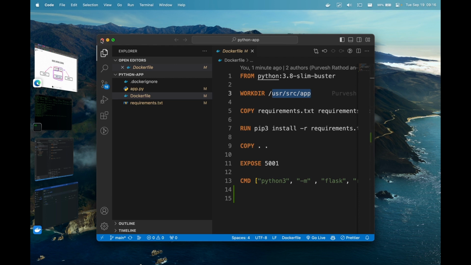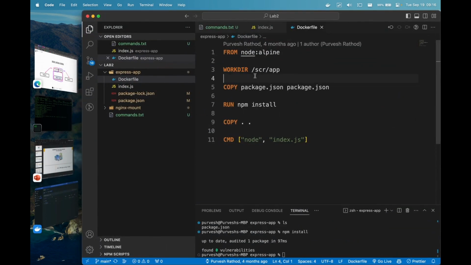So again here we are writing this. I can write user src app or just src app, whatever you want. Now copy package.json because it has all the requirements present. Just like Python has requirements.txt, Node has package.json. And next, you do pip install in Python, you do npm install in Node.